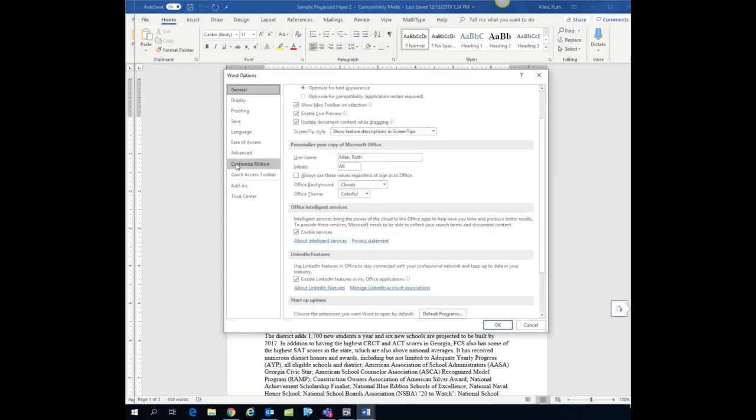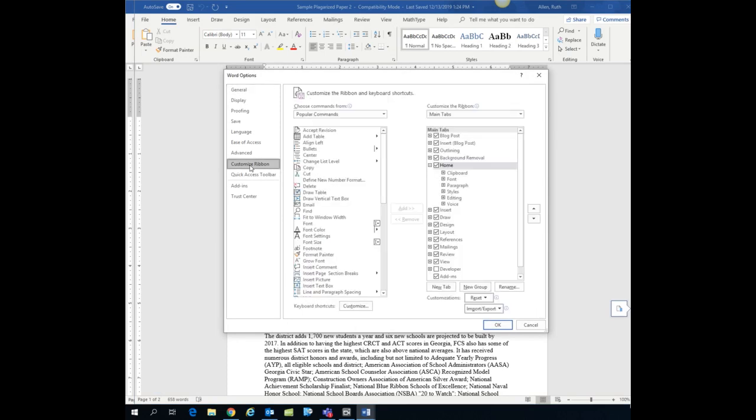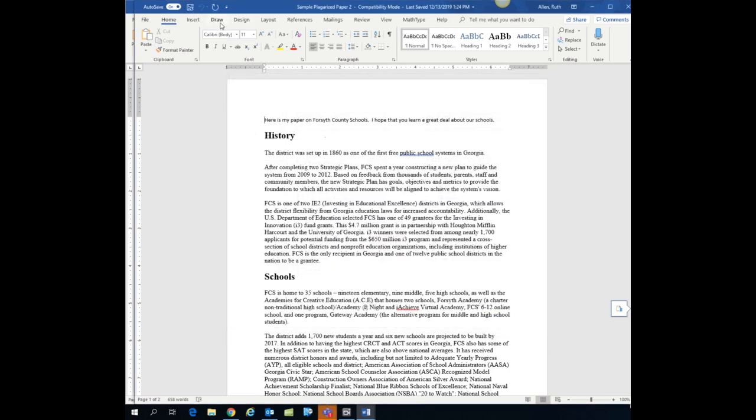Once the options open, click on Customize Ribbon. Now this is where you're going to see all the different menu choices that you can have in Word. You're looking over here on the right hand column for Draw. If that is not checked, make sure you check that box and click OK, and then you will see the Draw tab as a choice.